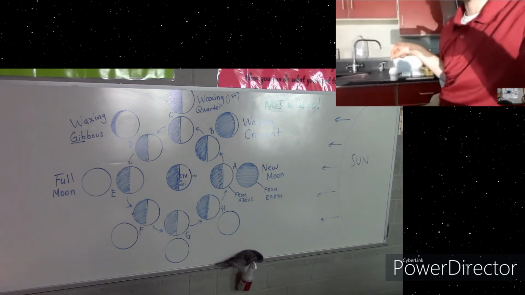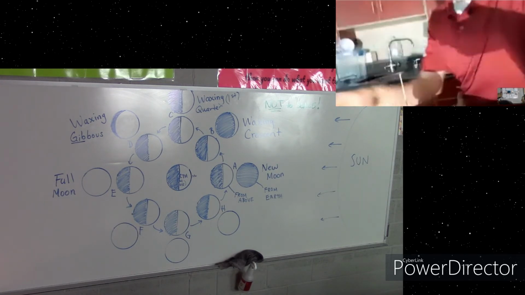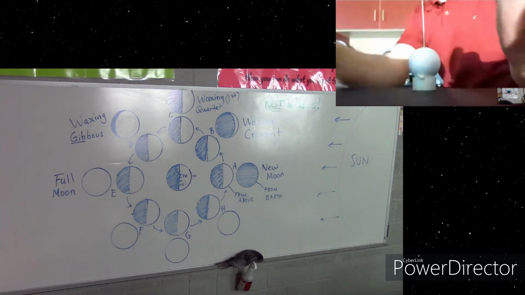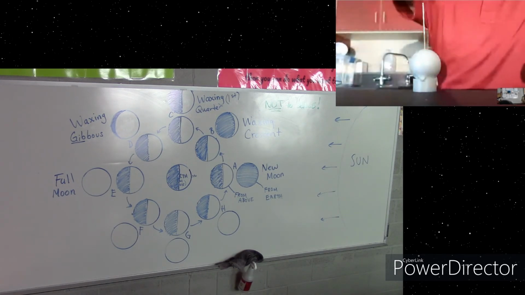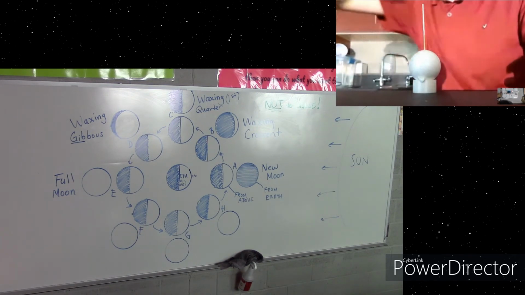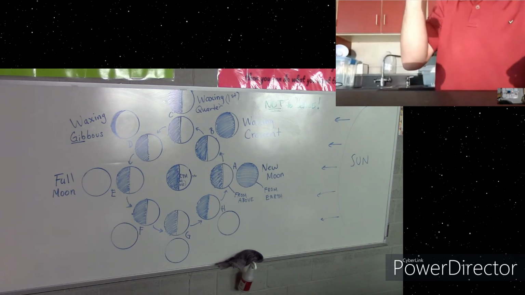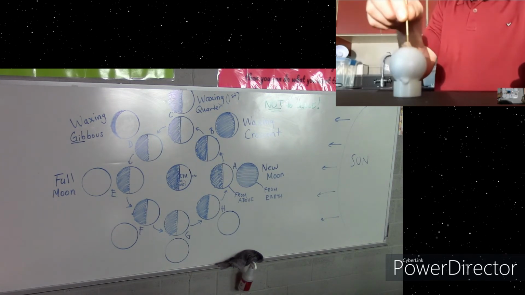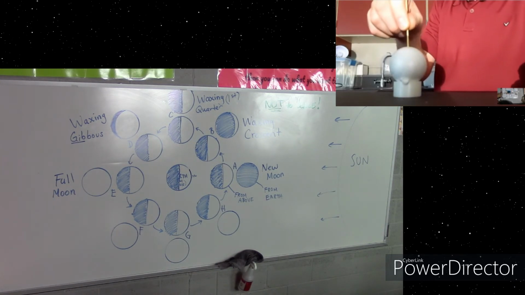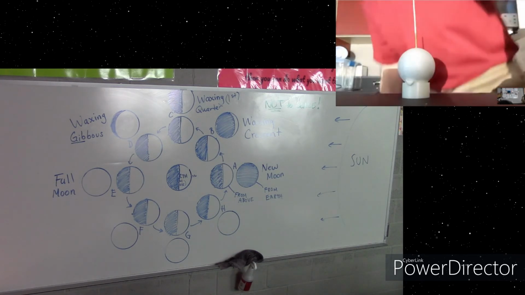Now, eclipses can happen here. They don't very frequently happen here because of what we'll talk about Thursday and Friday. But the basic idea is Earth is moving around the sun on a flat plane. So imagine the table we're looking at right now is the plane that Earth orbits. And we talked about this back when we talked about seasons too. We've got a flat plane, but the moon orbits on a slightly different plane. You read about it in one of your stations. It's something called inclination. The moon is not always in line and on the same plane as the Earth. Okay, the other issue we're having here is an issue of scale.